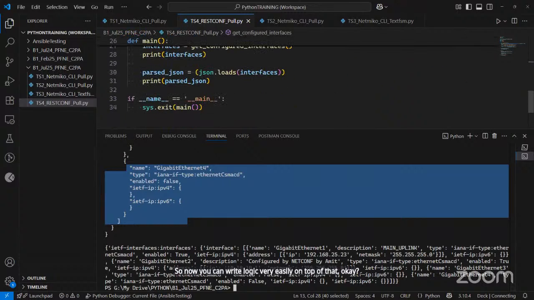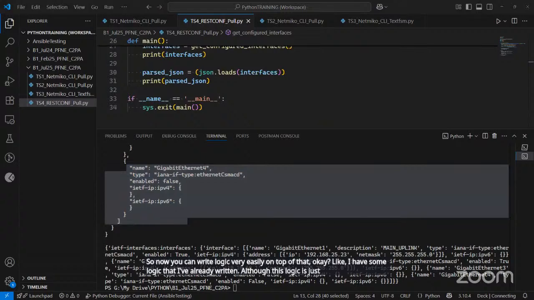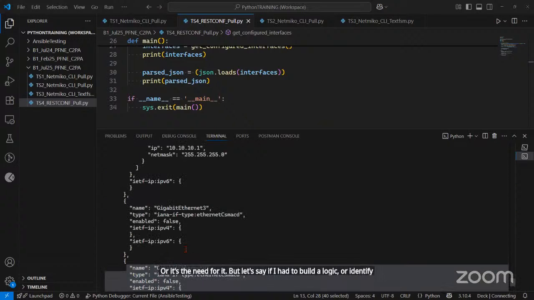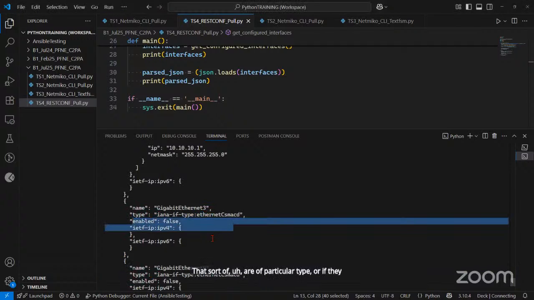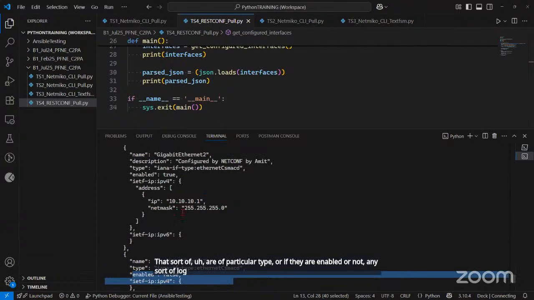I have some logic that I've already written, although this logic is just to print out and you might feel what's the need for it. But let's say I had to build logic to identify the interfaces that are of a particular type, or whether they are enabled or not, or whether they have an IPv6 address or not.